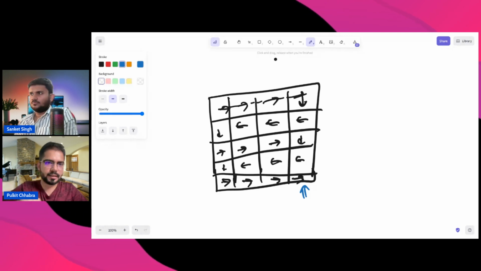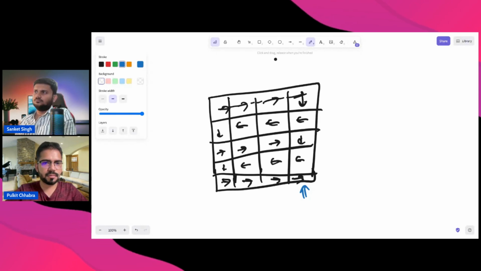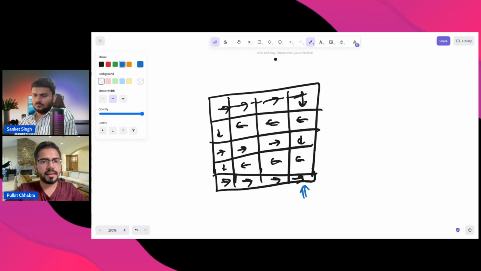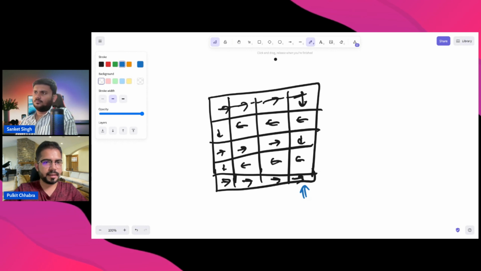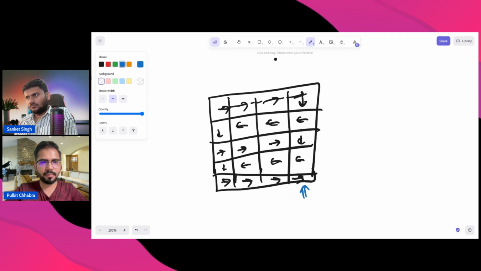I'll keep on going in a cycle. Whenever I revisit a particular cell, I can be sure that the answer is not possible. And in this whole process, if I end up reaching the n-1 cell at any point, then the answer is yes.